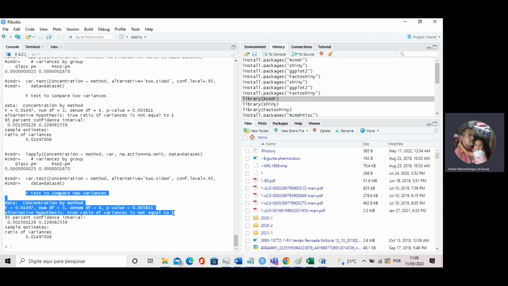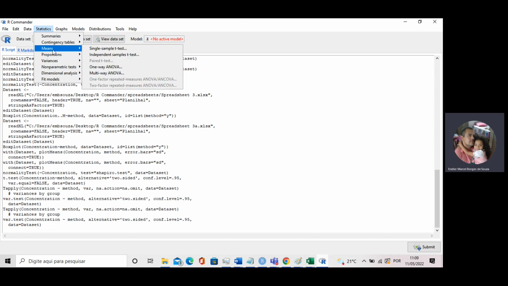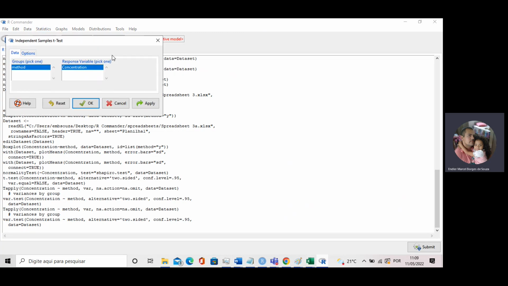The F-test shows me what I already knew from the box plots and the plot of means. So, once again, I will try a parametric test. I know that my data was not normally distributed, so I should not use a parametric test, but we are going to do it just to show you how it works.